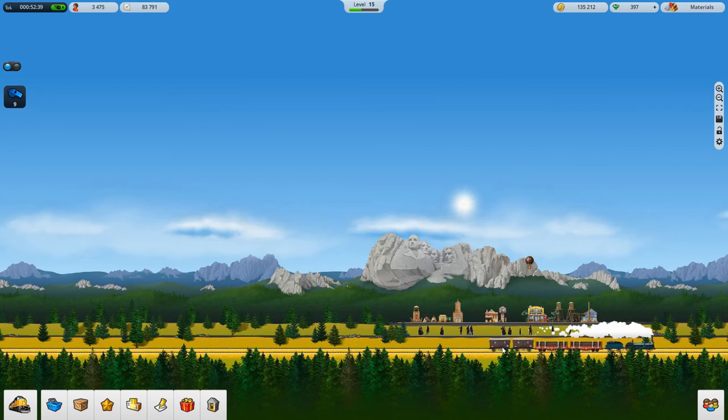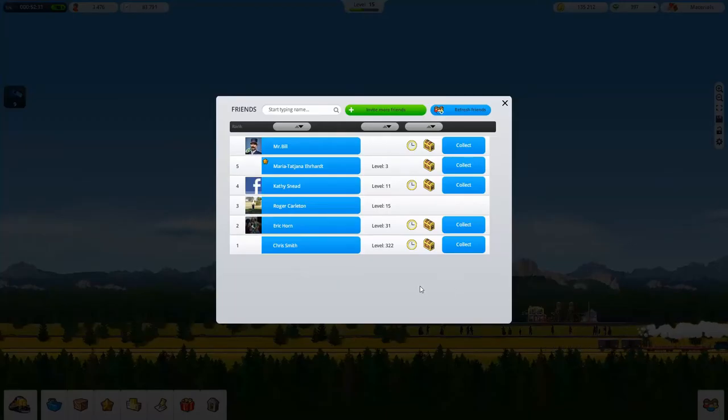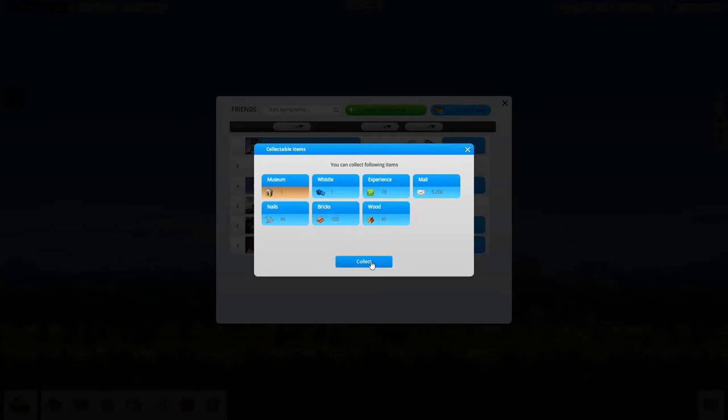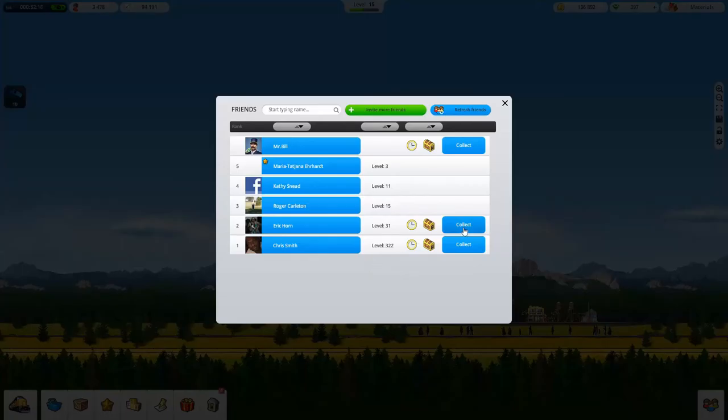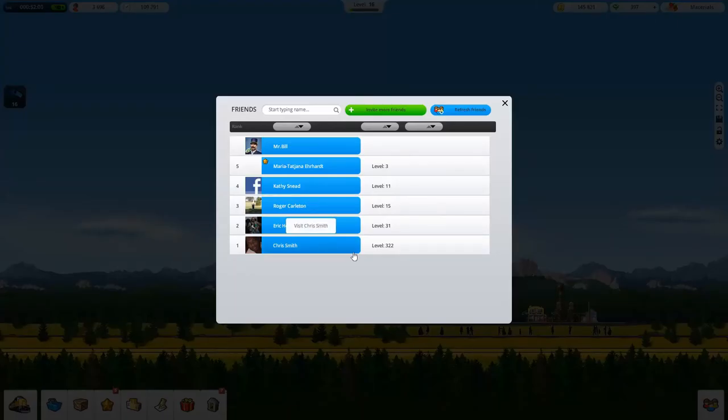All right. This one of mine? Nope. Collect that one. Kathy, a museum. Eric Horn. Huh. Wow, Chris Smith is 322. Wow.